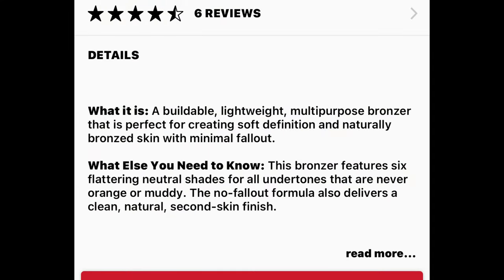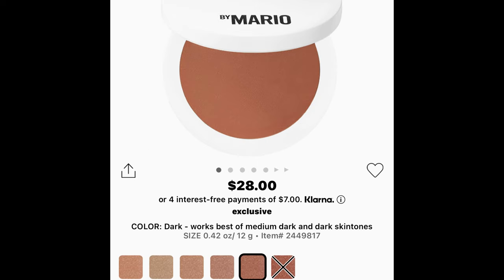Okay, so I'm gonna start with the bronzer first. The bronzer is a buildable, lightweight, multi-purpose bronzer that is perfect for creating soft definition in a naturally bronzed skin with minimal fallout. It is available in 6 shades and it also retails for $28.